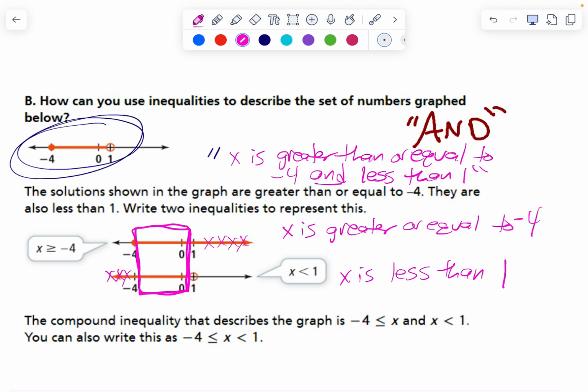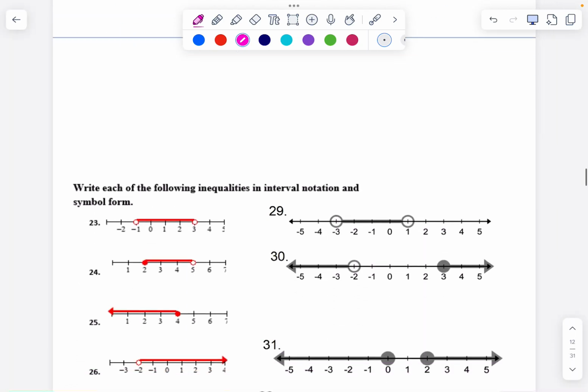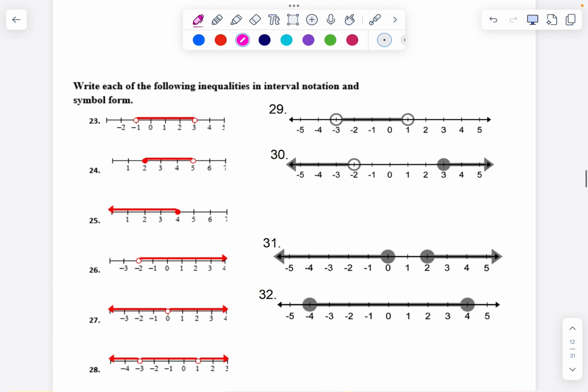Perfect. Jack, good job. I like to think of it as two buttons labeled A and B. For "and," you have to press A and B to make a light shine. It has to be both at the same time. But if it's "or," then you have to press either A or B. But if you press both, then it won't make the light shine. Okay, that's awesome. Shining lights with buttons. Nice job. That's how those sensors work. All right, good job.